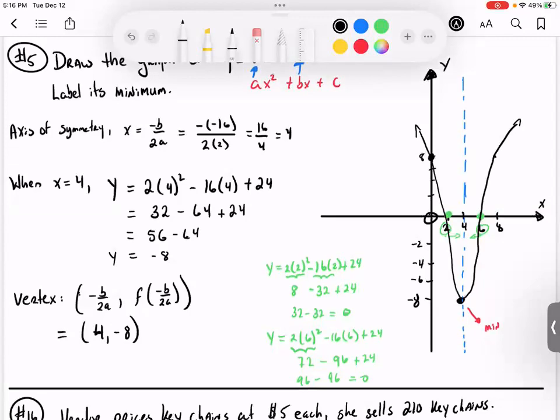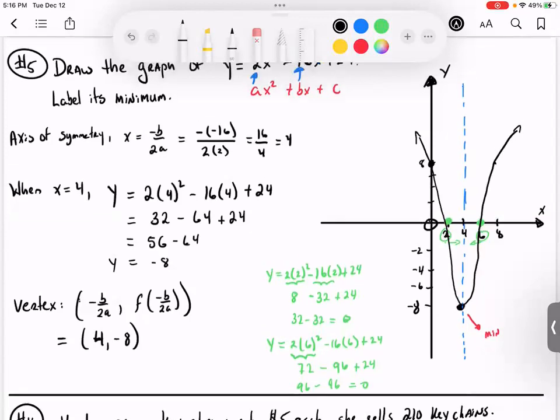Yeah, sorry about that, guys. You're not going to get a nice parabola there. It's hard for me to fit it in that right-hand corner of the screen. Okay, that's going to be our parabola.